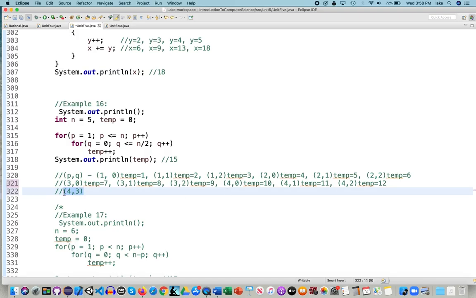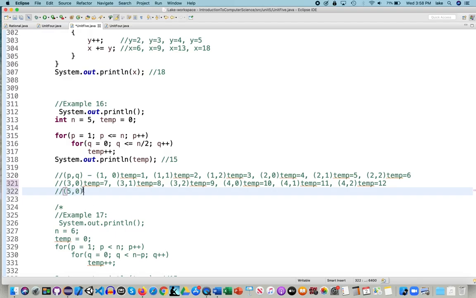Oops, 4, 3. Nothing's going to happen here, because when it gets to 3, 3 is not less than or equal to 2. Breaks the inner loop. Right? So you could see what's going on there. Eventually you pick up a pattern with these things, and if you're not picking up a pattern, you need to look a little closer. So here P goes up by 1 now. P was just 4, so now P is 5, but Q goes back to 0.